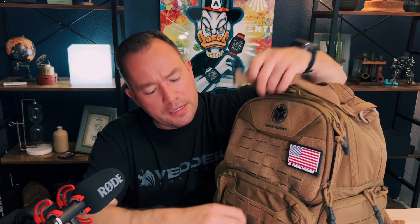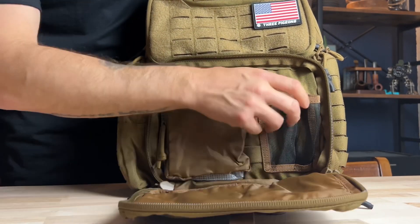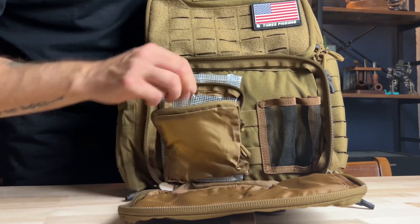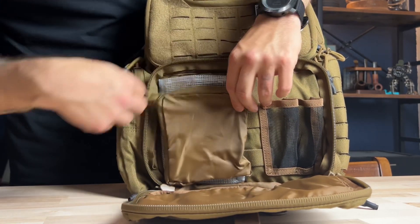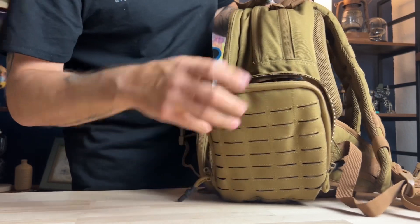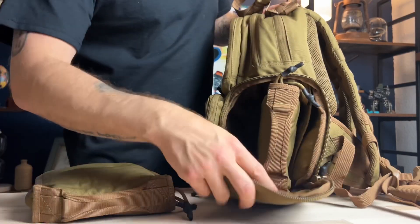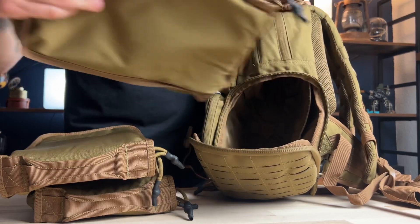Coming along the front, there is a pocket directly in the front, and this thing has many pouches for things like magazines. You can put ammo, anything that's sensitive documents, safe from rain because this is a weatherproof pouch that's waterproof, and it just has pockets galore. You can do really whatever you want. On the left-hand side is what I love the most — a pocket to the inside of the bag. Not only does this allow you access to the inside of that backpack, but they offer three additional pistol pouches with the bag itself, which makes things extremely handy when it comes to organization.